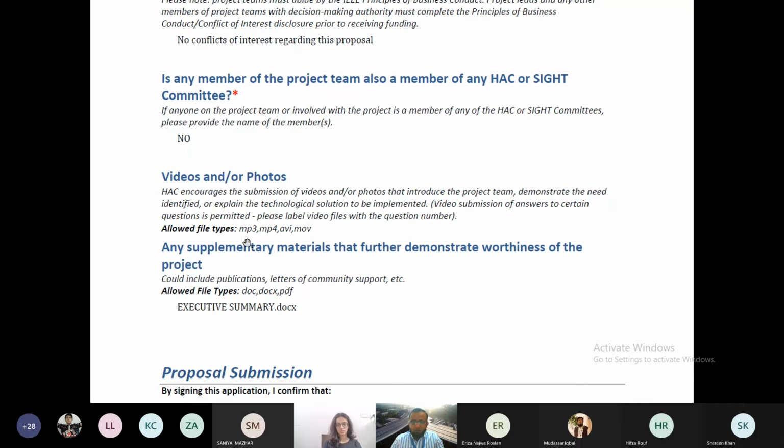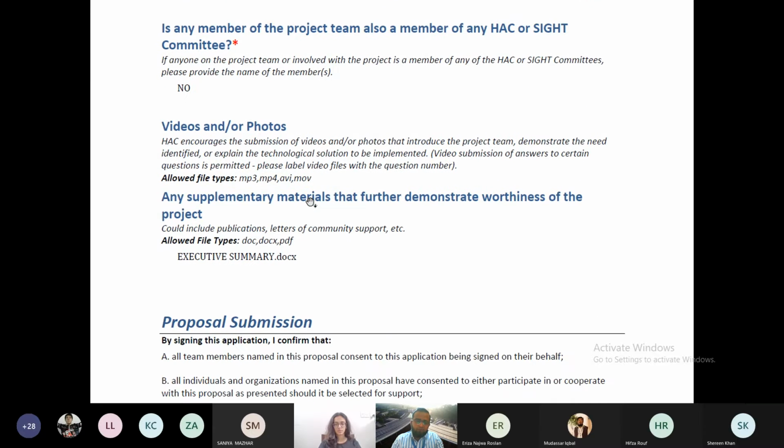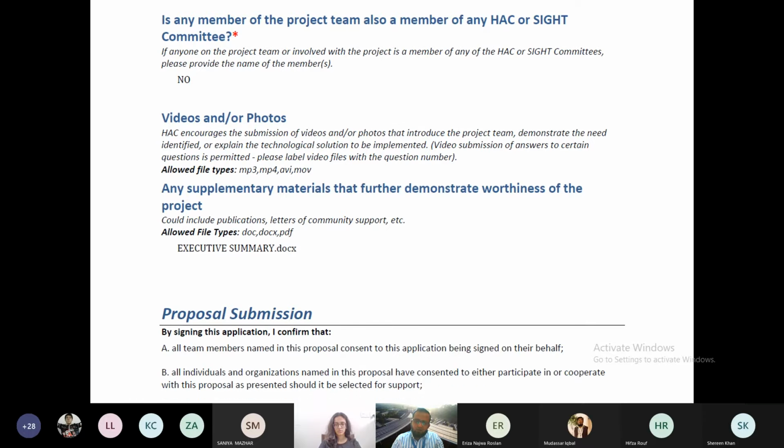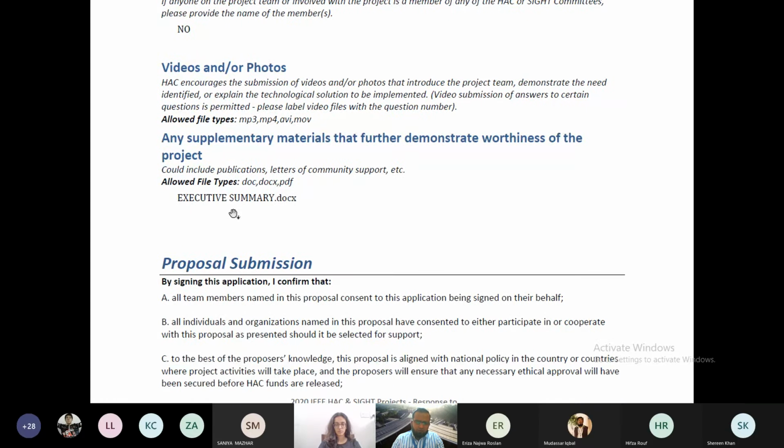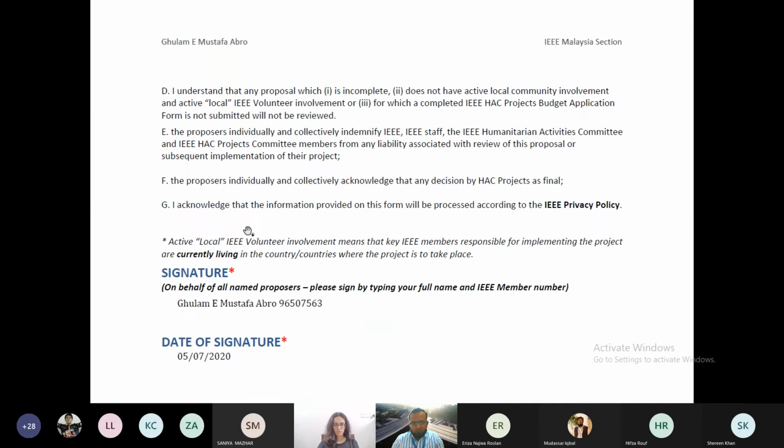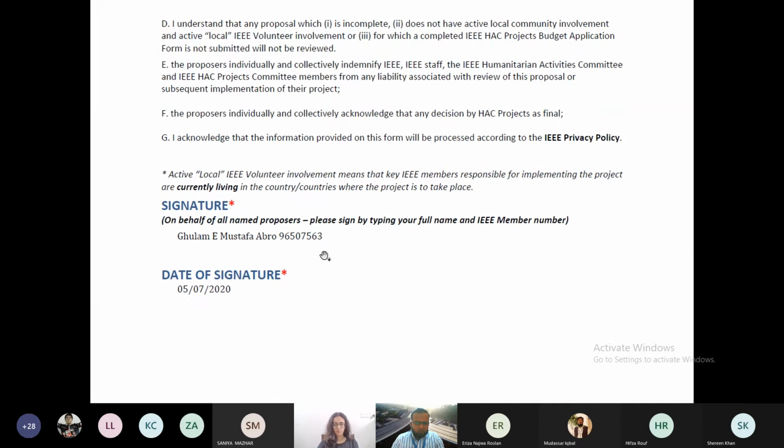After that, if you have any video that will give a graphical illustration or demonstration, you can put it over there. I had one picture for the disinfectant gate structure, like a CAD diagram. So I uploaded it over there. I provided it later on using email. So this is the supplementary file. The entire proposal I wrote in Word, so I uploaded that same file. And you can see this is the signature part.